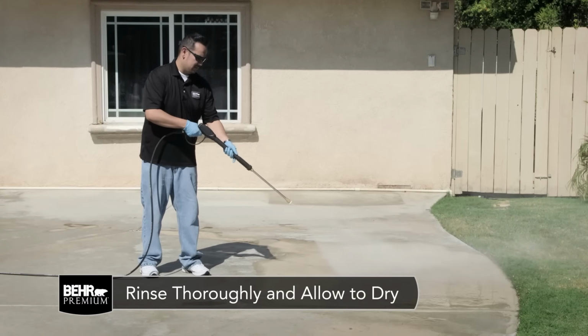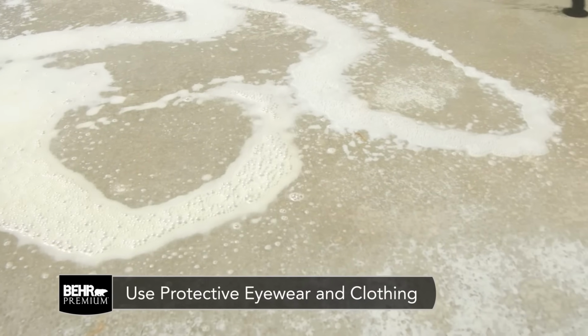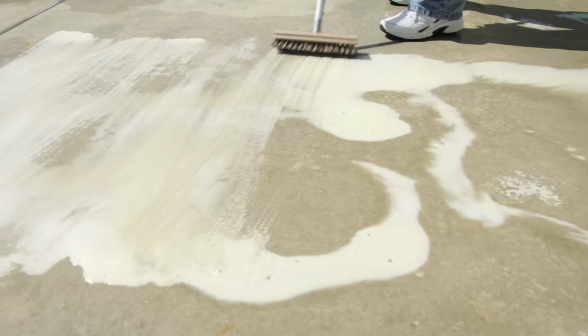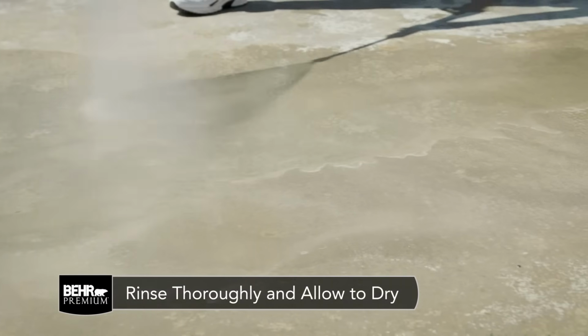We're going to allow that surface to dry, and then for proper adhesion to the top coat, we'll use muriatic acid to etch the surface. Pour the muriatic acid after it has been diluted per label instructions. Then we'll scrub with a stiff bristled broom. Finally, we'll rinse the area thoroughly with a garden hose or pressure washer. After the surface is dry, we'll test for porosity by sprinkling a few drops of water onto the surface. If the water is quickly absorbed, then the surface is ready. Dense and smooth surfaces may require additional application.